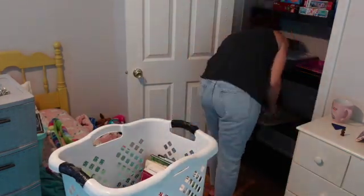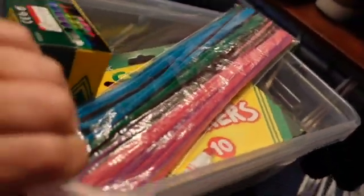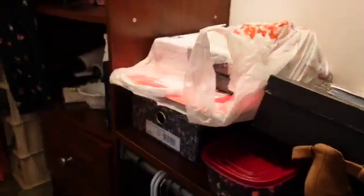The room's a little bit of a mess, but I gotta come in here and dig my other homeschool supplies hidey holes out, bring all of this into the other room. Oh my gosh, I just keep finding packages of markers and crayons that I have purchased. Oh my word. Okay, so I've got to get this all dug up. See, this is what happens when you don't have a central location to keep all of your stuff in.